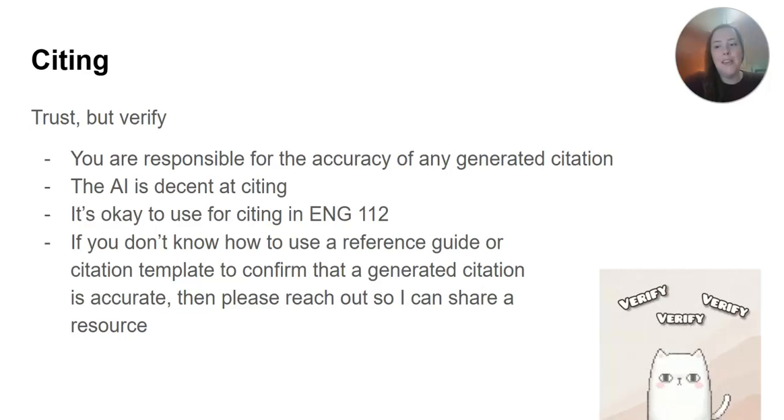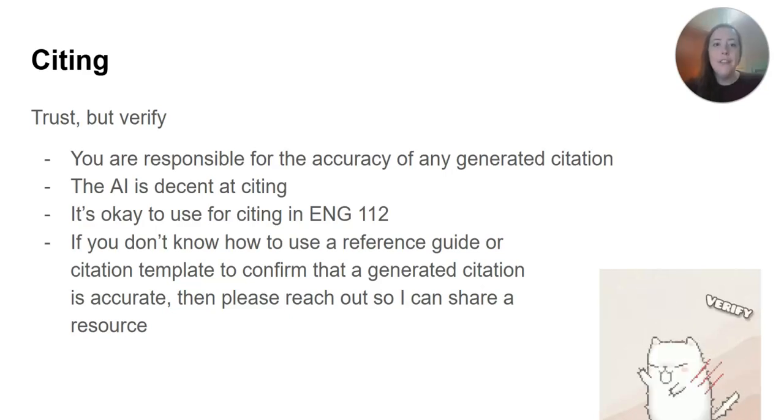Maybe you hate citing because of all of the technical details, like where do I put the period, where do those quotation marks go, what's supposed to be in parentheses in APA format, questions like that. You might be able to just find all the information and then share it with the citation generator. And then it's definitely working more as an assistant, and it's not bypassing any learning.